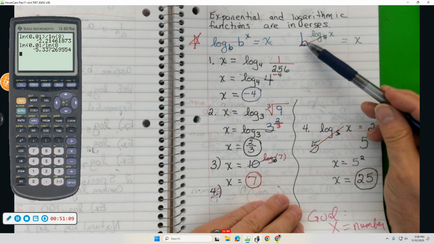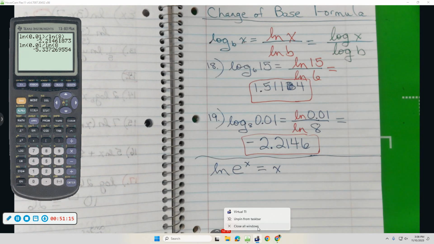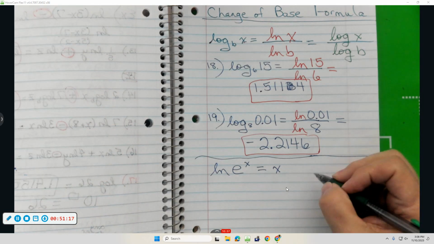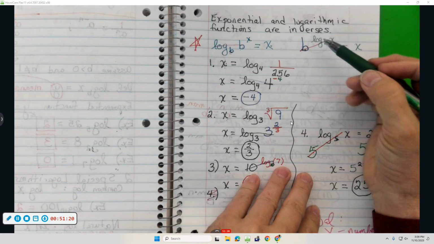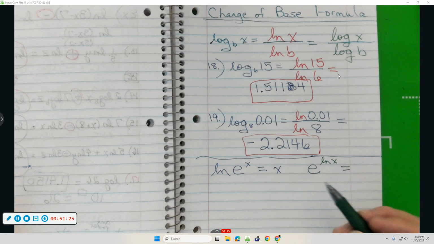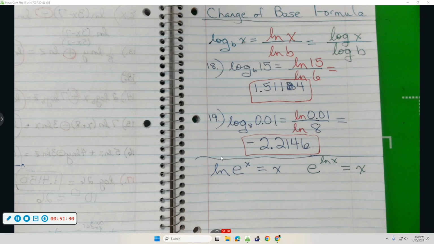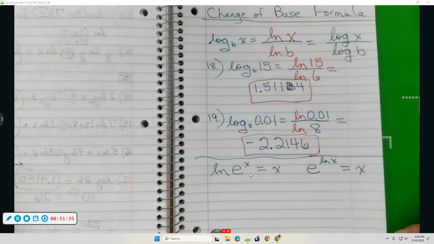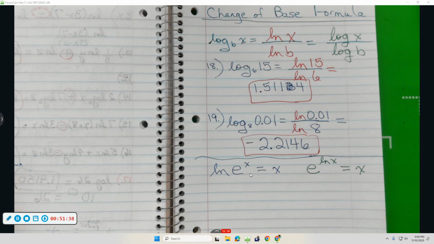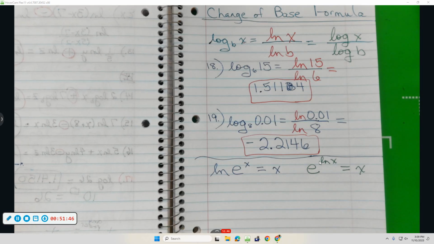Let's rewrite this part of the statement. The base is an e. Instead of log base e, we write ln x. They're still performed consecutively, so they cancel each other out. So what you're saying is if ln and e are side by side with nothing in between them, in either order, if they're performed consecutively, they cancel out because they are inverse functions. e and ln side by side, nothing between them.